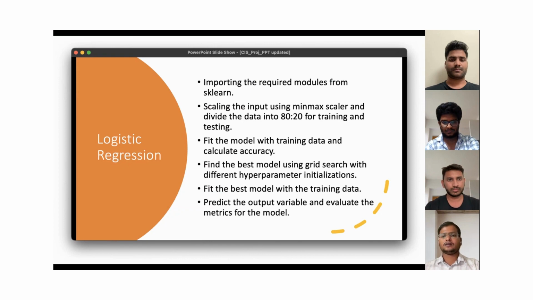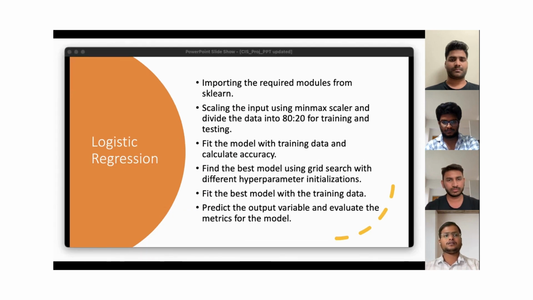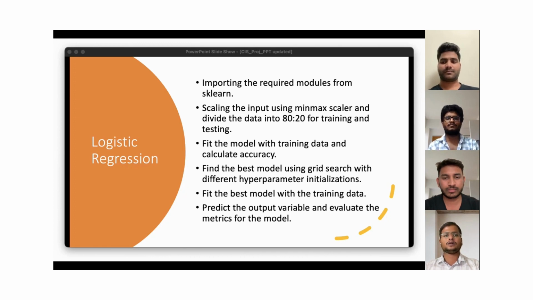Logistic regression is a statistical and machine learning algorithm used for binary classification problems, where the goal is to predict a binary output variable based on a set of input variables or features. The algorithm models the probability of the binary output variable as a function of the input variables. In logistic regression, the output variable takes two values, usually 0 and 1, corresponding to the two possible classes or outcomes. The algorithm estimates the probability that the output variable is equal to 1 given the input features using the logistic function or sigmoid function.